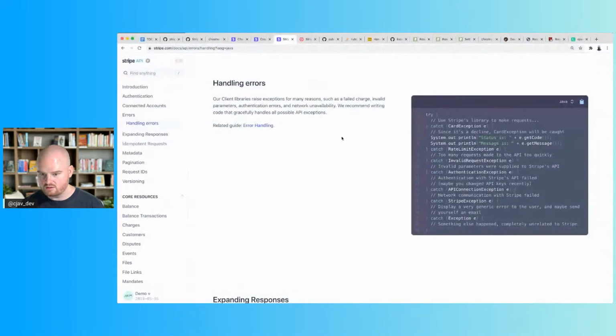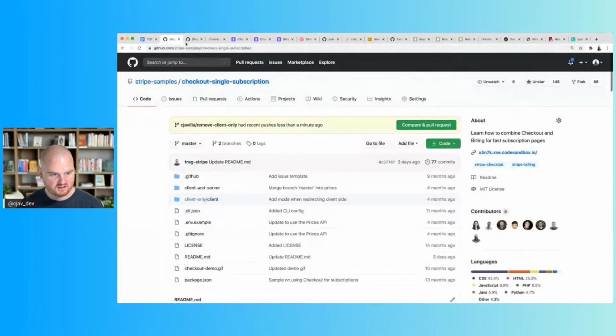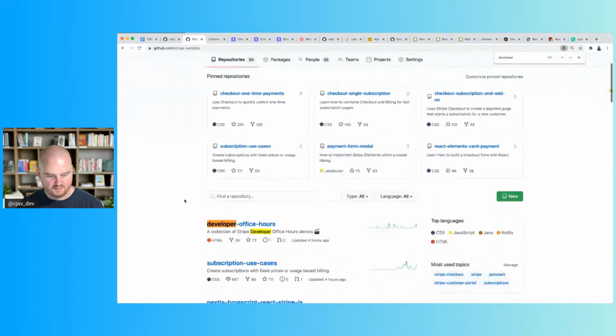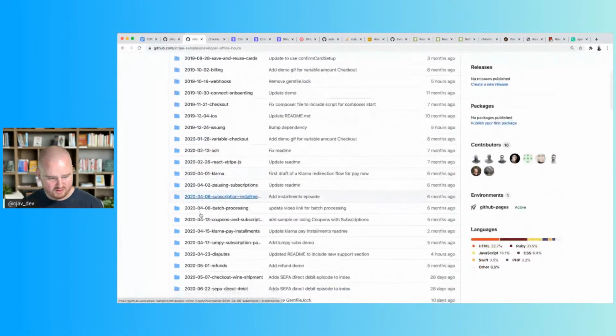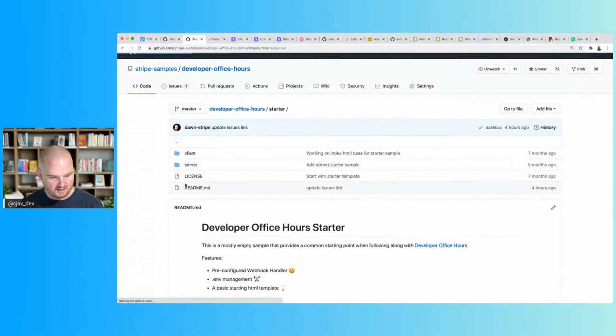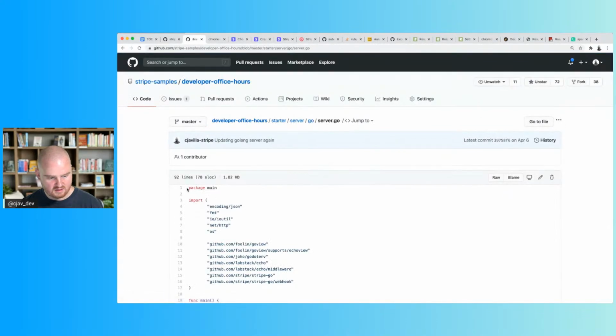What I'm going to do is start from the developer office hours template because that has just enough to get us going. In the starter template, we have a server for Go, which has all of this. And let's check out the raw.